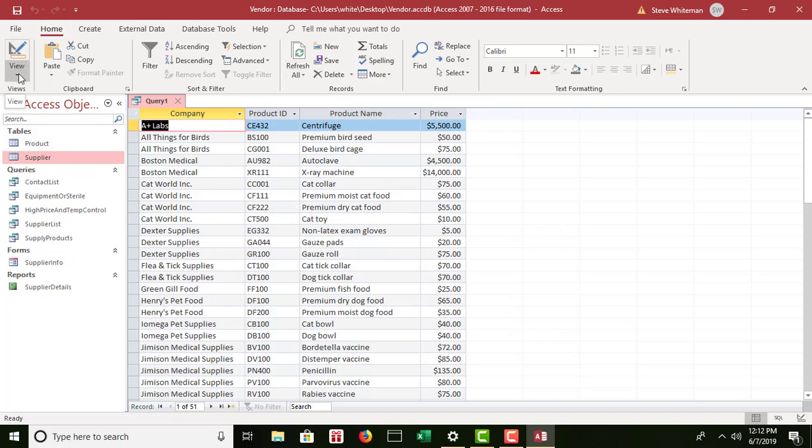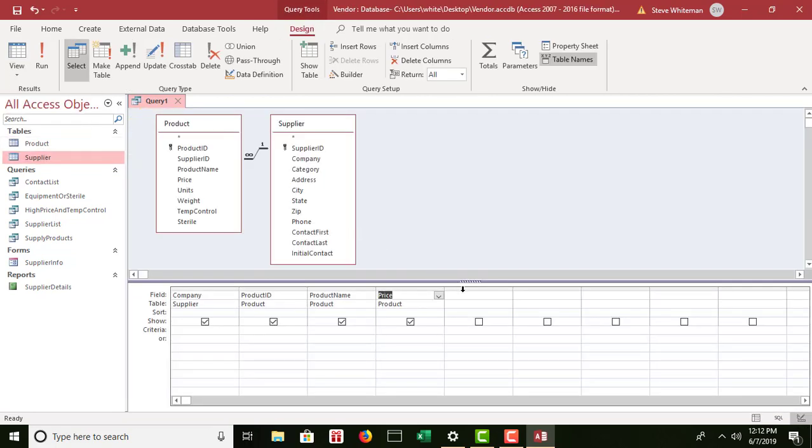I'm going to go back to the design view. We're going to go to the very next column that's available. And it says that they want this to be called markup. So I'm going to type exactly what they want me to call this, markup.